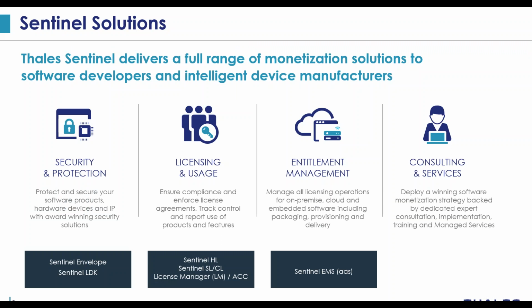So our solutions, as I guess some of you will have already seen, really split into a number of different areas. And there are a number of different parts to our solution. So we help our customers really at the very basics around security and protection to prevent piracy and to protect their hardware and software assets with products like Sentinel Envelope and some of the high encryption things like in our hardware keys.